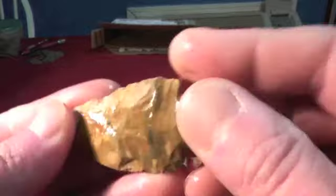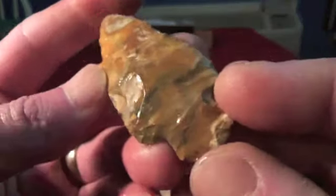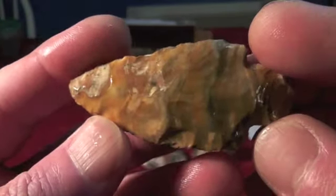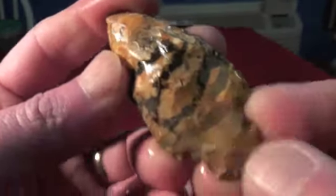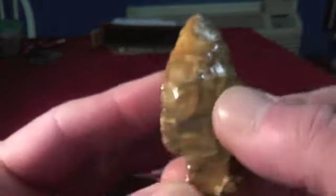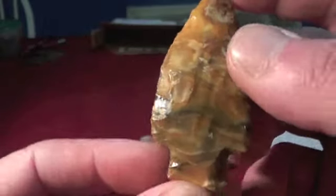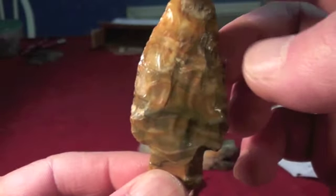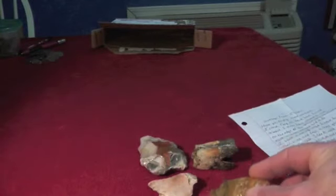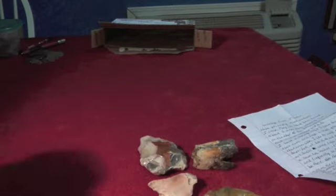Here's a piece. I don't doubt it probably wasn't found in a creek or something — it looks creek-stained from what I've watched you guys on YouTube find. But it's just an awesome piece. I don't know any of the point types much up your way, but I sure am glad to get some of them. And I want to thank you, I mean sincerely. You didn't have to do it, you don't know me, but I certainly am glad that you put together this package for me.